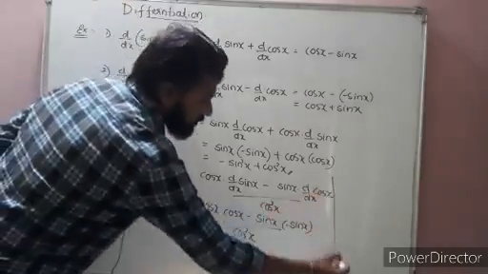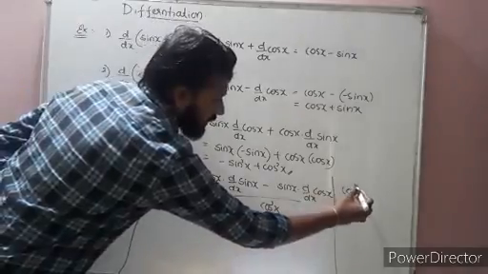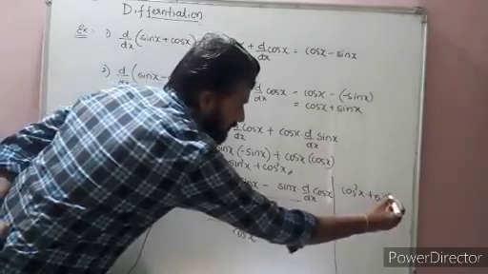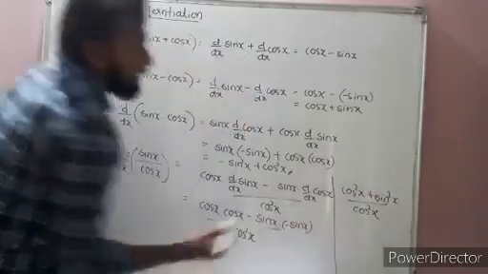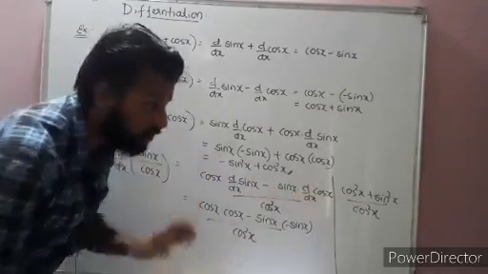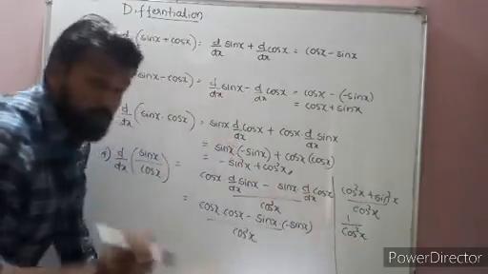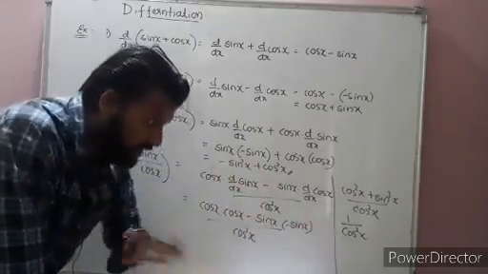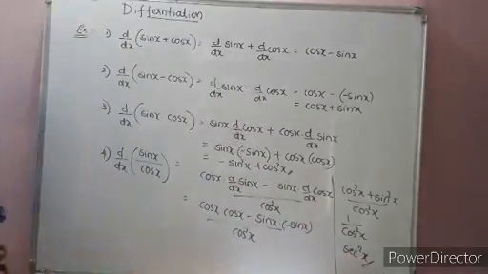Well, let me solve this here. You can see cos into cos will be cos square x, minus of minus will be plus, this is sin square x, whole divided by cos square x. And you already know the basics, that is sin square x plus cos square x will always be equal to 1. So this will be 1 divided by cos square x. And you know already one more basic, 1 by cos is nothing but, yeah, you are right, that is sec square x, and that will be your answer.